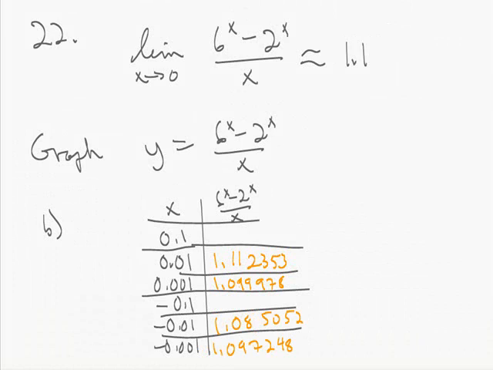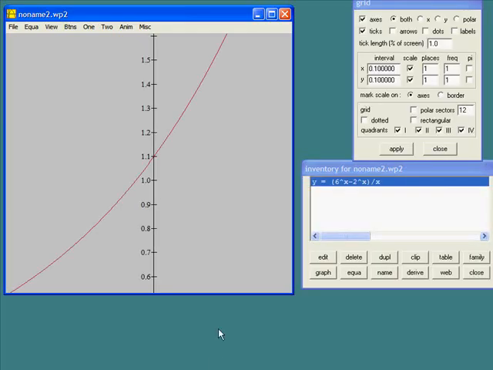However, if you look at it coming from the right here, positive, we have 1.09, and coming from the left, negative, we have 1.097. So it's probably actually going to be more like 1.098, something like that. So not quite 1.1, because again, when your x value is positive and a little bit above 0, we're already at 1.099. So the limit is not going to be 1.1, because you can see we're a decreasing function here as we move from right to left, or an increasing function as we move from left to right.